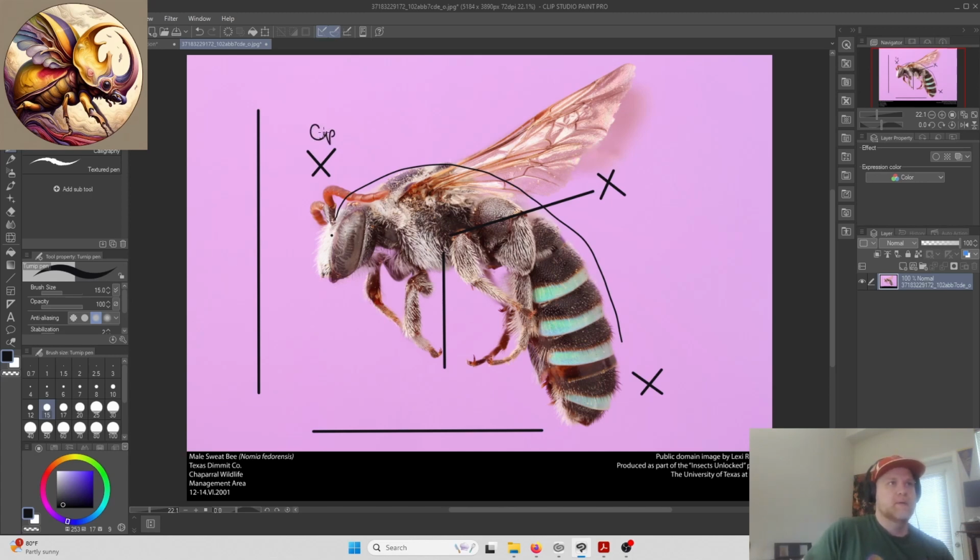So you have the cephalic end here, which is just another name for head, and you have the caudal end, which is another name for tail. And in this middle plane of the body, the side of the body, is called the lateral plane. When we're talking about the top of the insect, this is the dorsum, or the dorsal plane. And its opposite, the stomach of the insect, is called the venter, or the ventral plane.